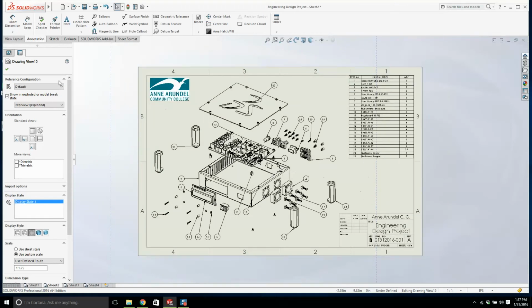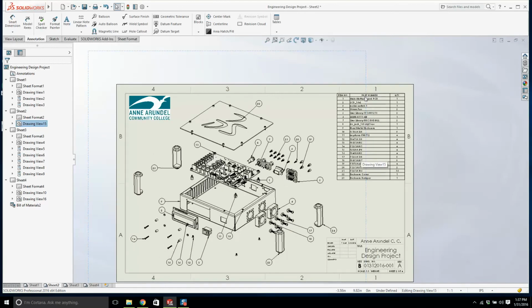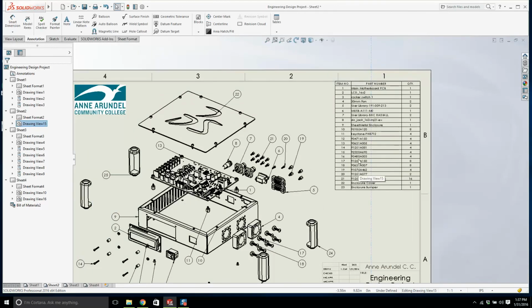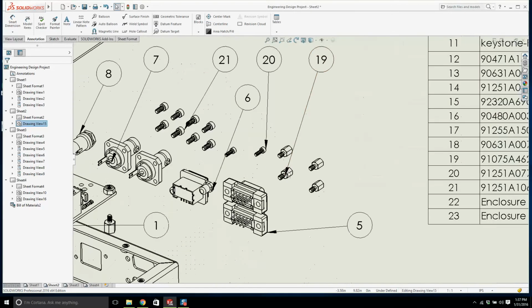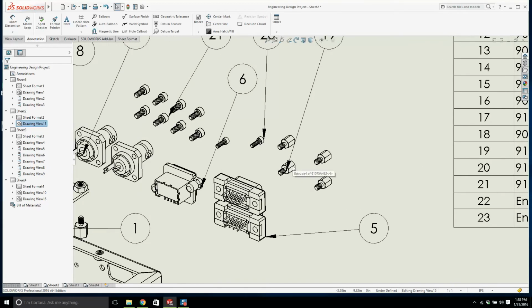That was pretty quick. I'm going to say it again, I know you don't want to hear it. If this was a real drawing, say number 19, nobody knows what this part number is. The bags will be destroyed when they come in. They want to know what this is, and that is in your description.